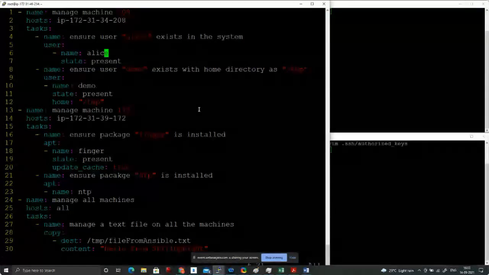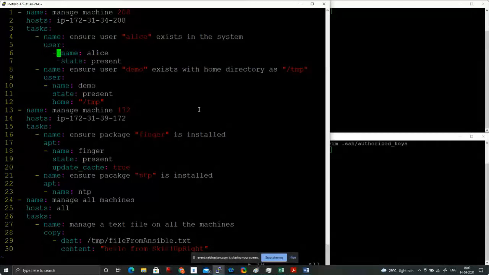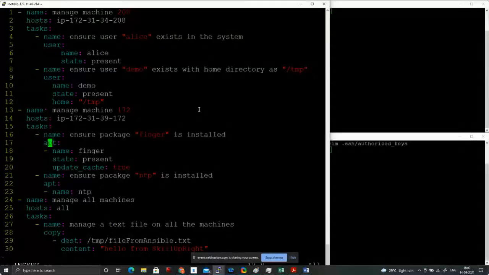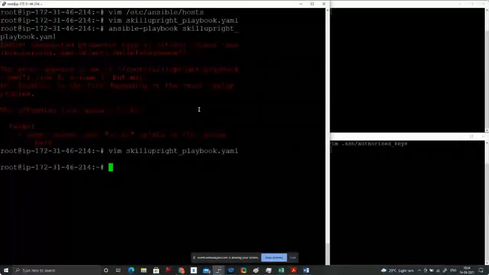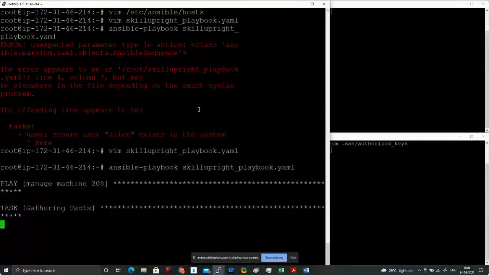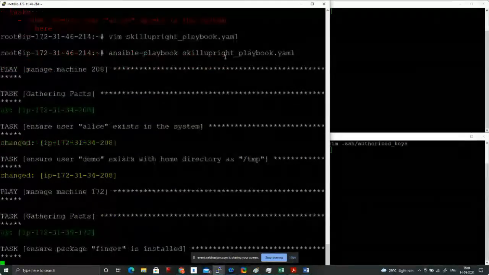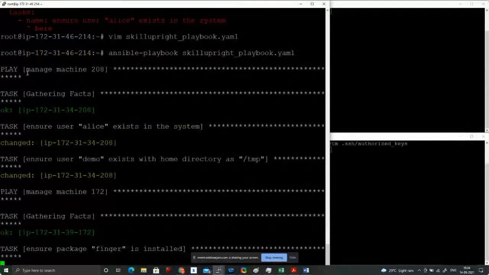Okay, maybe we don't need this. Let's see if this gets rid of that error. Yeah, that was it. So that was not required. And now I'm running this playbook, and you can see now it is running a play on the managed machine 208.